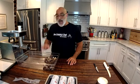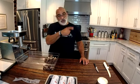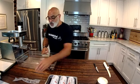So today, I'm going to show you how to incorporate dry aged beef into your burgers and make a phenomenal burger. It'll be the best burger you ever had. Dry aged beef pellicle. That's right. Using dry aged beef. See, Lynn is in the know. We are using dry aged beef pellicle.